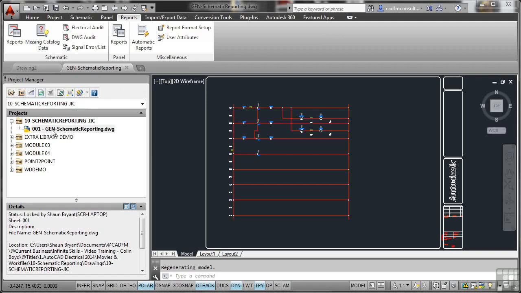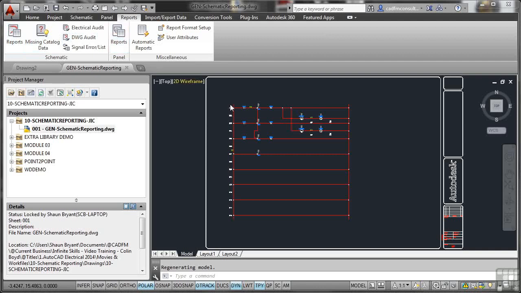Now, I've called this a general drawing because you would do this regardless of which electrical standard you're using. There's two format types when you're actually recording reports within AutoCAD Electrical. Now, you'll notice I've already added the drawing to the project. You must have a drawing set up in a project to generate a report. Two types of reports are here. There's a general report there. You've also got your panel reports as well.